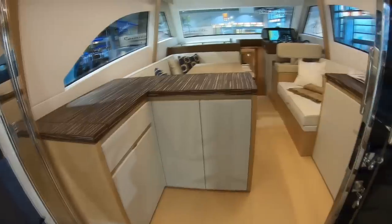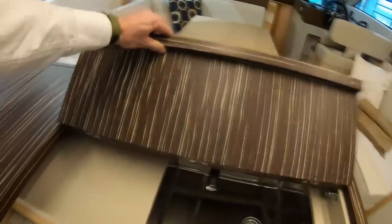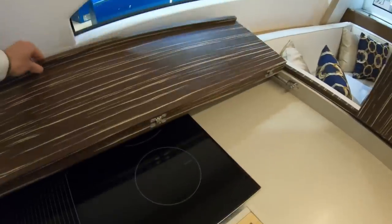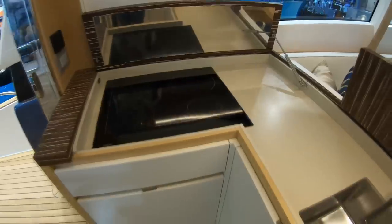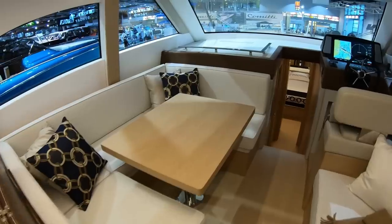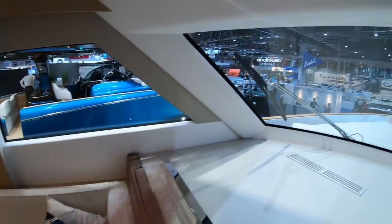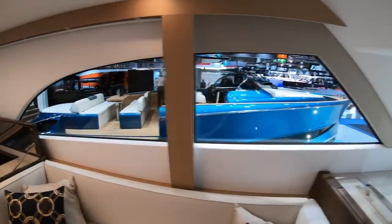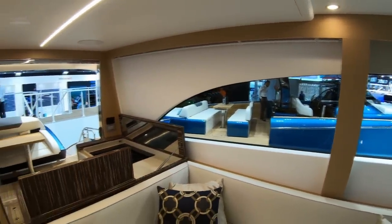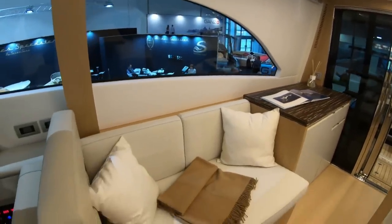Moving through into the saloon, there's an aft galley layout with quite unusual striped wood — I think it's called zebrano. This boat is not about building big volume; it's about something really distinctive with its own style, where to a degree they're prepared to sacrifice some practicality for the amazingly beautiful looks. There are quite big supports for the flybridge, and rather than full-height windows it has a curved shape which looks gorgeous from outside but means you don't quite get those amazing views a full-height window would give.